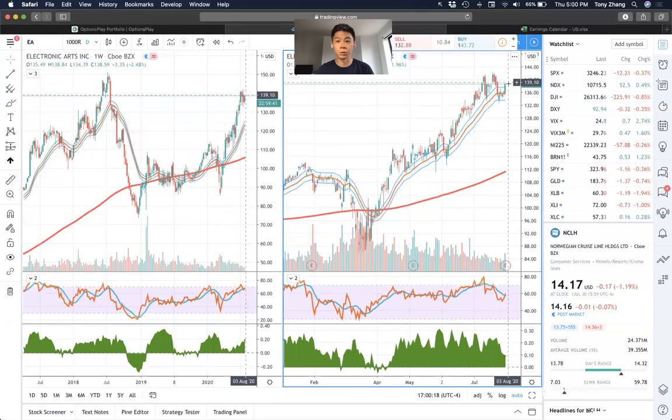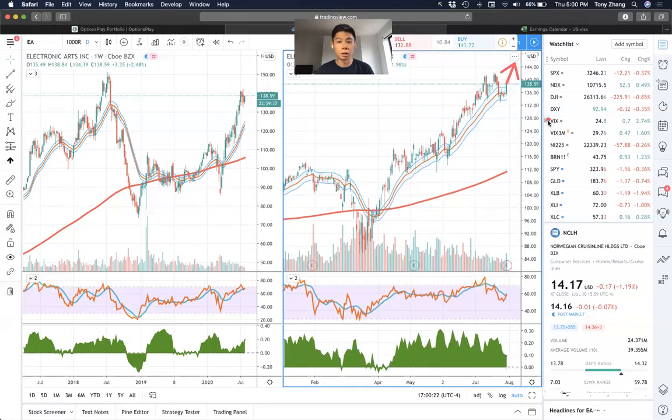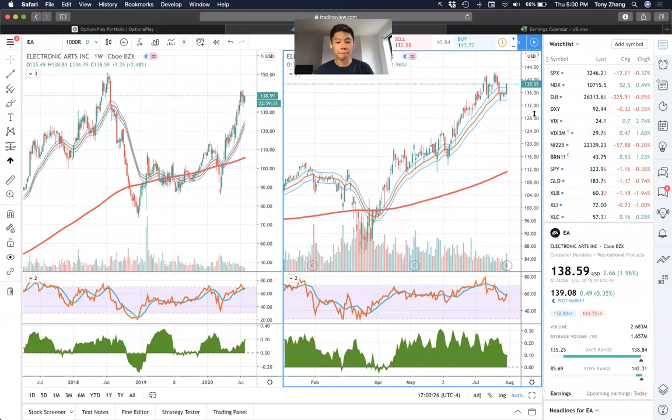EA had a pretty nice move here to the upside today on earnings. I do think that EA could potentially break out here to the upside. But I like EA. The only thing I will say about EA is that the options aren't very liquid. As I've looked at this stock so many times, tried to find a strategy, and then found that the bid-ask spreads were this wide. So it's a nice stock. I just find it hard to trade options on it.